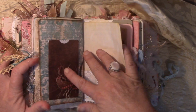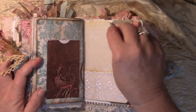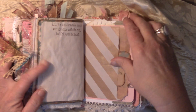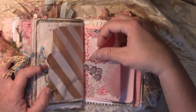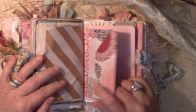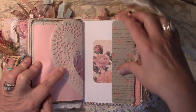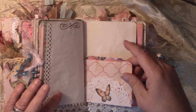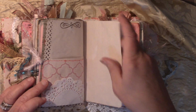Pocket here. This is a pocket I just made, and then I got the die, so I was glad. This is a pocket here. It's an envelope. It doesn't have anything in it. I forgot to sew it in. I always forget to sew my envelopes in, so I usually just have to put them in as a tip in. So I used washi and tipped it in. And I'm sorry for my voice, but I've had sinus issues lately, and I sound like a frog. Excuse me, so I apologize.